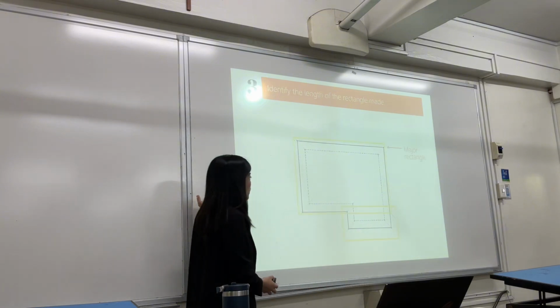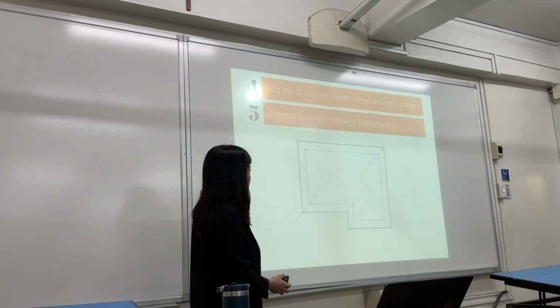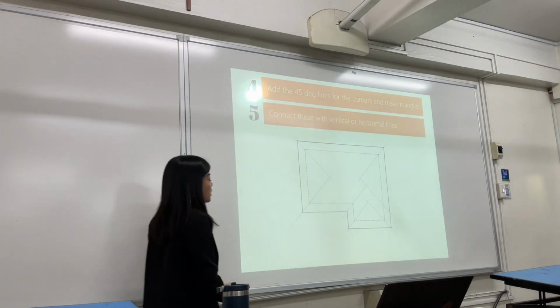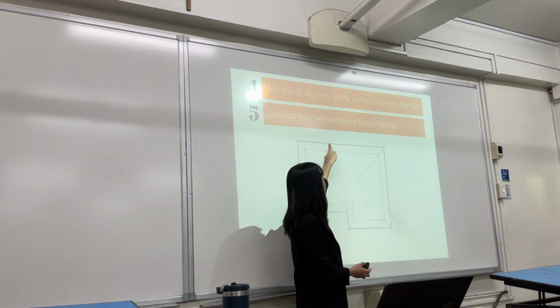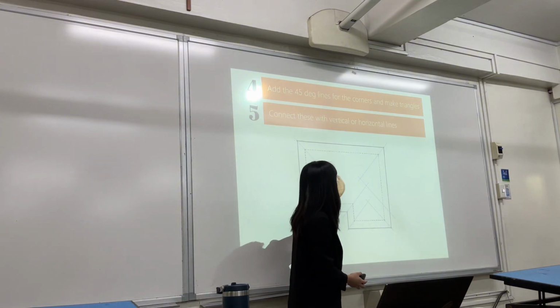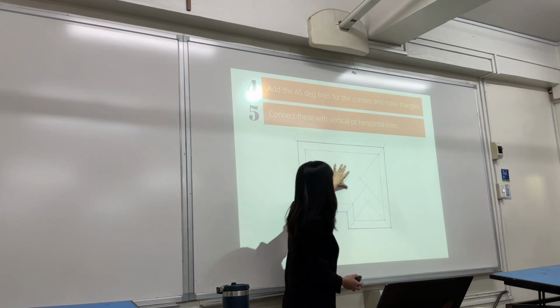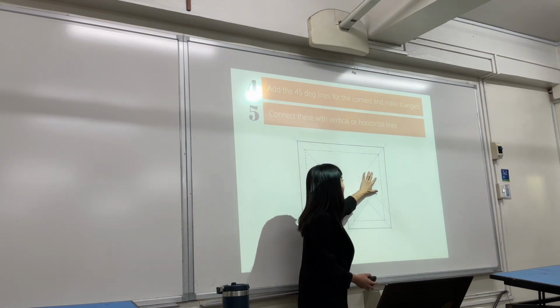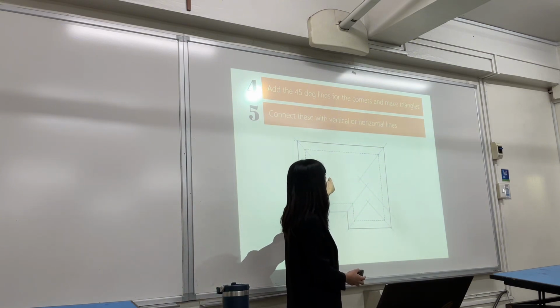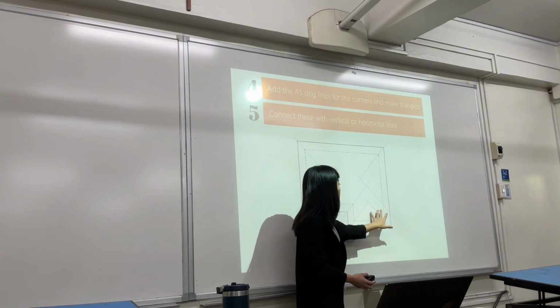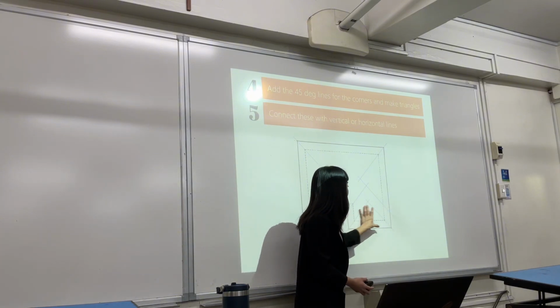So, from there, what will you do? You connect this with vertical or horizontal line. You connect the apex, kasi nga, ito yung major roof. So, you know na this one, naka-hip roof na siya. So, lagyan nyo lang yan ng solid line. That's one big hip roof already. Since may nag-extend din, meaning hip roof din yan siya.